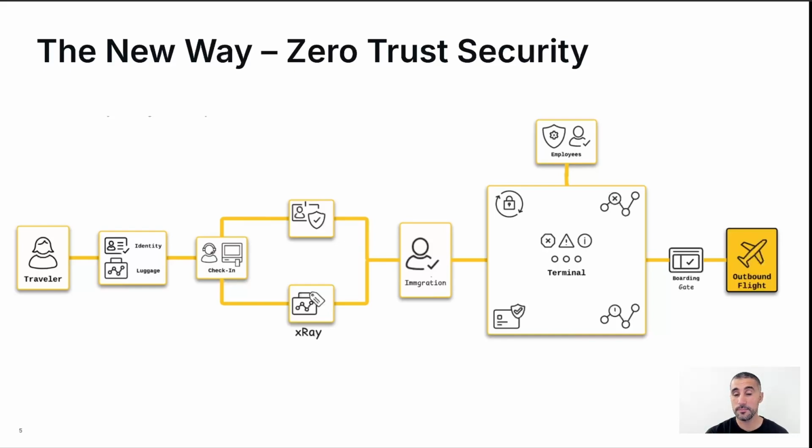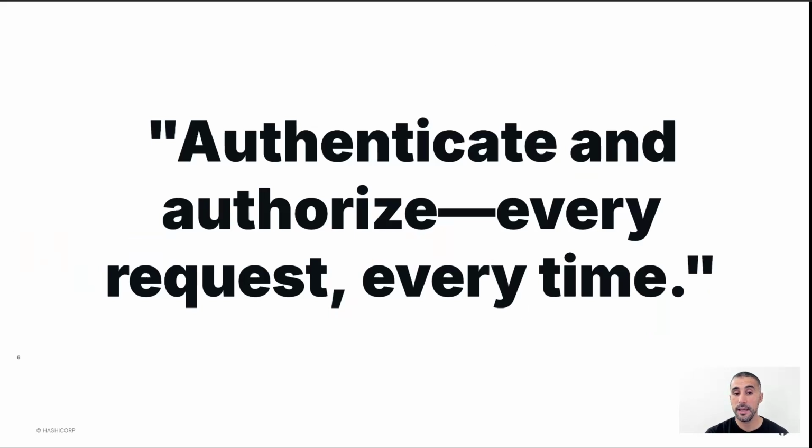Every access request must be authenticated, authorized, and continuously monitored to minimize risk. And this drives us to authenticate and authorize every request at all times. Secure service communication requires continuous verification. Being inside the network doesn't automatically grant you access; services must authenticate and authorize dynamically at every step.